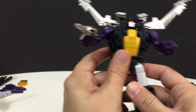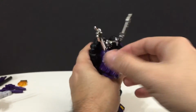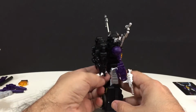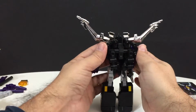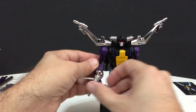Let's see, what else do I have to say about this figure? Here, I'll show you what the backpack looks like. I mean, it's not that bad. It's just tucked in there really nice, and I don't find it to be a problem at all. It's just a bunch of legs curled up on his back. So I think he looks pretty good. I'm very happy with him.